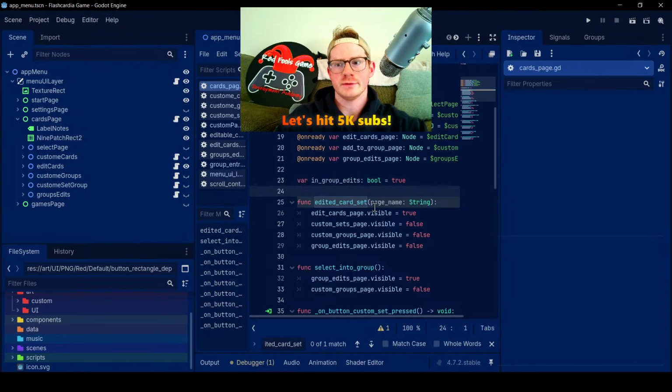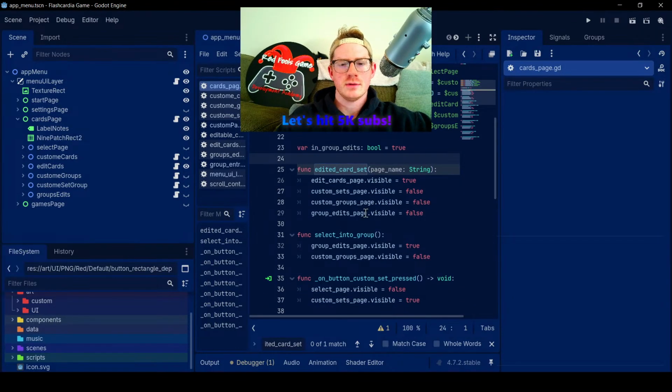Now for that one, we could do it with another function type. Yeah, we're probably going to need another function for that when it's selected. Maybe? I don't know. Well, actually, what we could do is set it when we go into it.